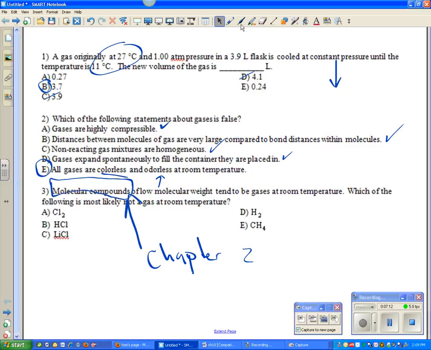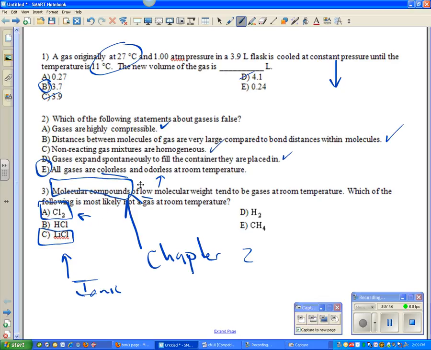let me get my pen back, except for C. C is lithium chloride. That's ionic, and no ionic substance consists of gaseous molecules at room temperature. All right, almost all of you put A, and I know why you put A, and you just fell for a lame trick. It says of low molecular weight right here, and you said, hey, chlorine gas, whoops, I mean not gas, chlorine's really heavy, so it can't be. So you all put that.